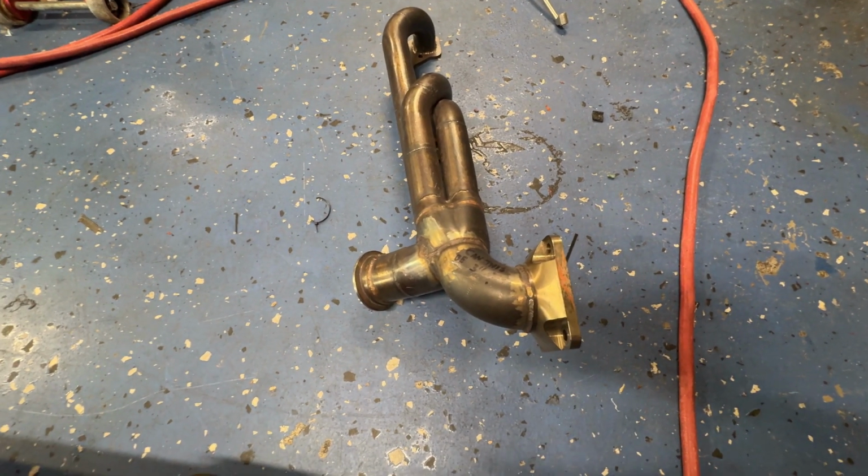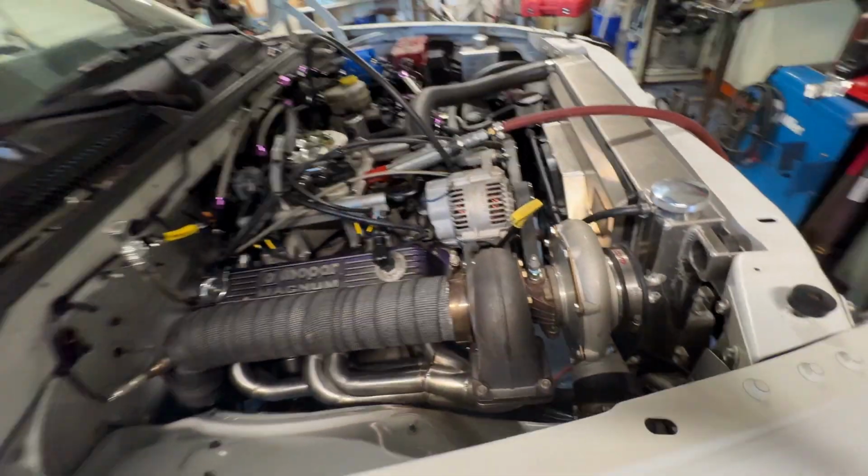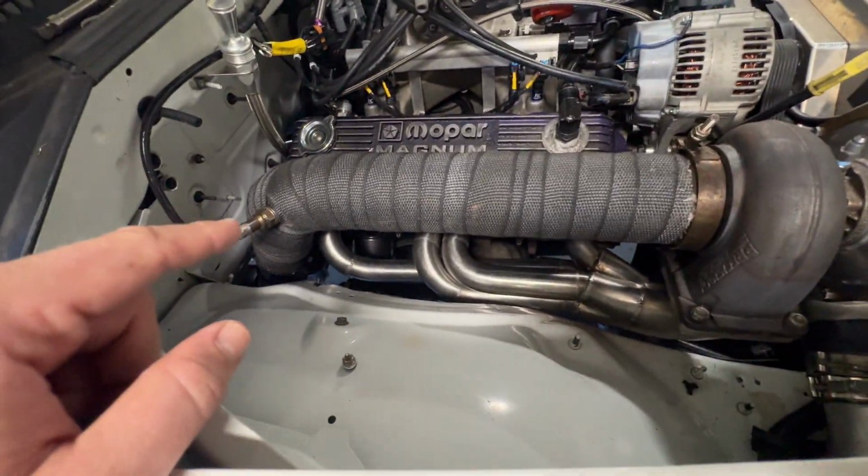I don't know if it will even matter, but I kind of figured for back pressure reasons, if we could do it, which he did. So it's got a 3-inch radius in it. It looks pretty good. I'm happy with it.